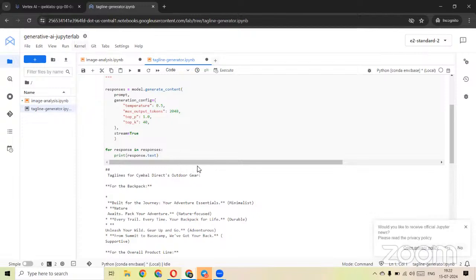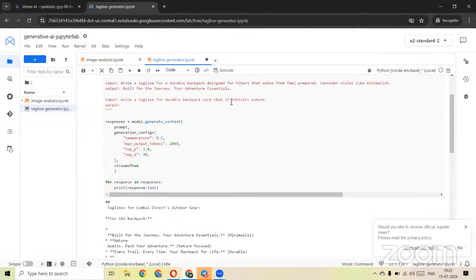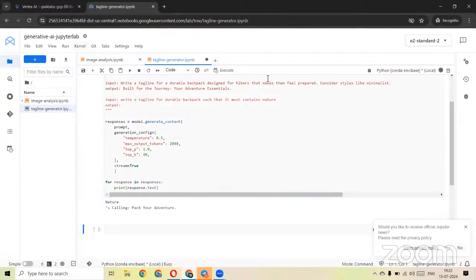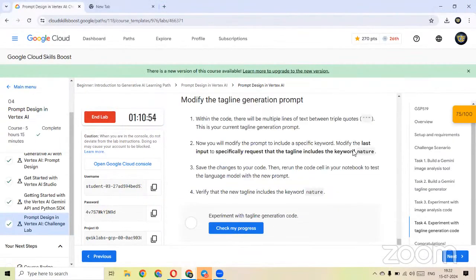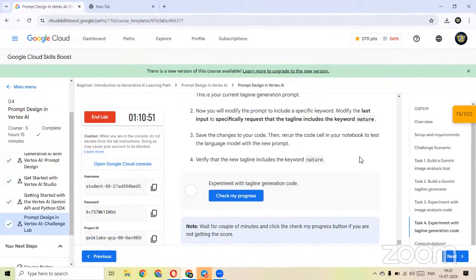And it is not correct. So just say that it must contain, so the word nature will be in the output. Okay, here: nature's calling backpack adventures. So we have used this keyword nature in the output.